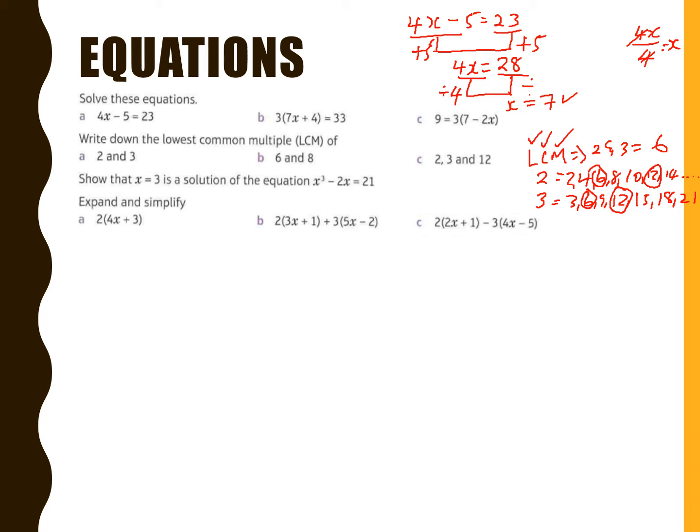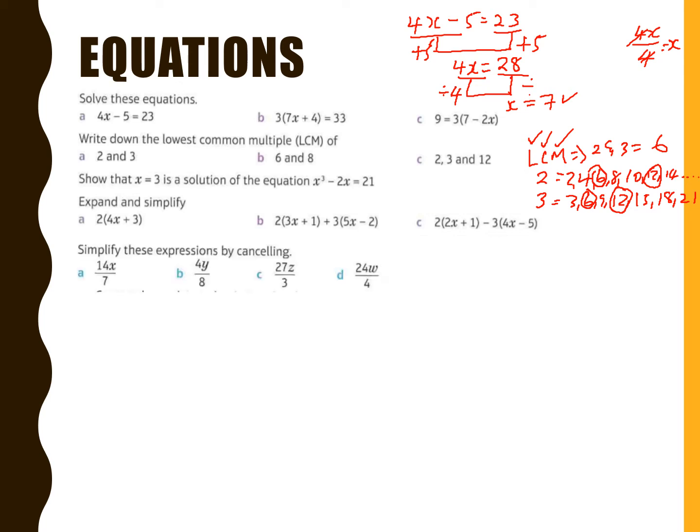Expand and simplify this bracket. So what you're trying to do is open up the bracket. We've done it before. And then it says simplify. Simplifying means, remember when we were talking about it before, bringing the like terms together. If you expand this bracket and this bracket, you would have 4 terms, and the x terms are like terms, and the other ones are the numbers, which are also considered like terms. Be careful with these negative numbers.